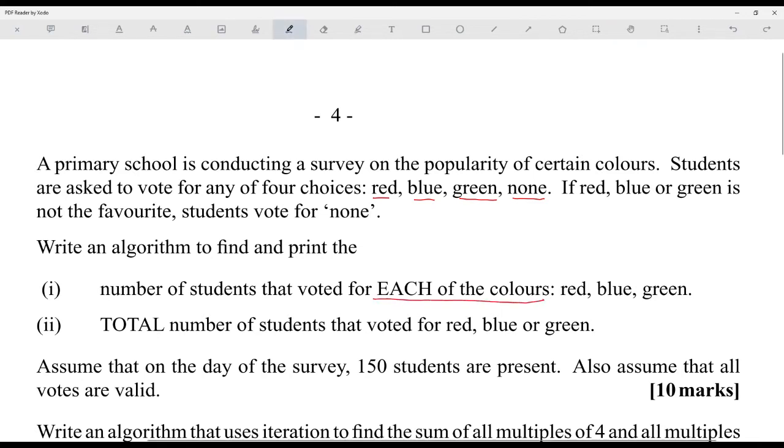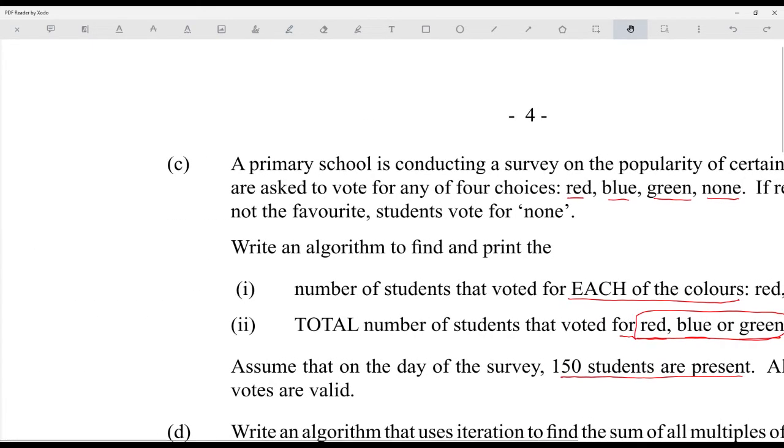So each color must be tallied, along with the total number of students that voted for red, blue, or green, meaning they made a choice and didn't choose none. Assume that on the day of the survey, 150 students were present, and that all votes are valid.